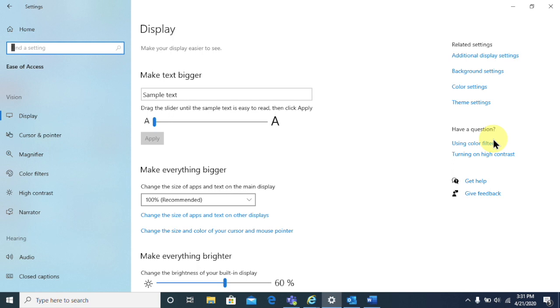So let's go ahead and take a look at the first of those, which is Display. And that's the one we currently have up here on the right-hand side. These are the different things we can do to the display to make it easier to see. And the first thing we see is Make Text Bigger and a slider. So we can make text bigger across Windows 10 and across actually Windows applications. And so we can change the size of the text in the menus, but also within programs such as Microsoft Word, Outlook, PowerPoint, and so on and so forth.